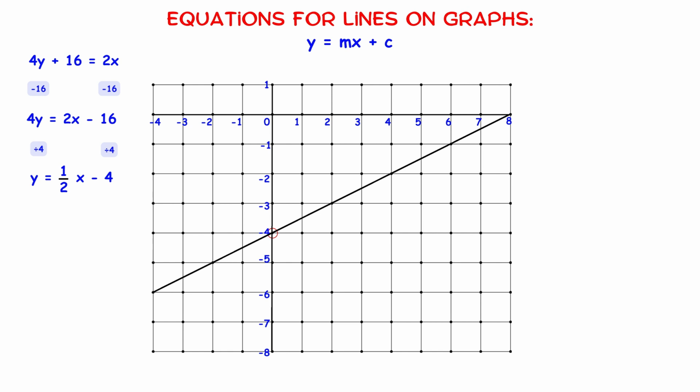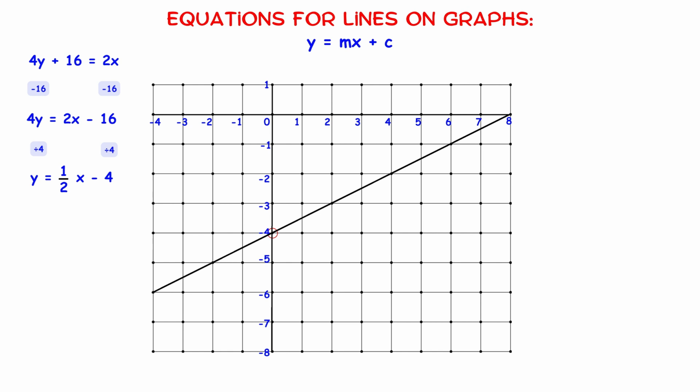Then if you compare this to y equals mx plus c, you can see that c will be minus 4, so the line will intercept the y-axis just here at minus 4, and also that m is 1/2, so the gradient of the line will be 1/2. This means that for every one that the line goes across on the x-axis, it's going to go up by 1/2, so by plotting a couple of points like this, we can see that the line's going to go through all of these points, and so look like this.